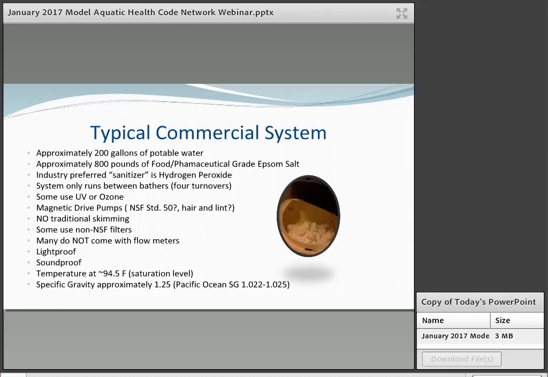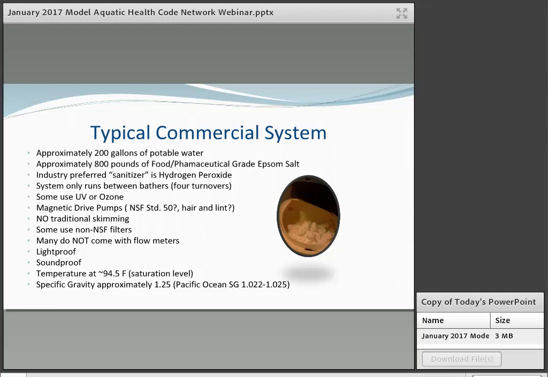The industry preferred sanitizer, and I put that in quotation marks just because people use the term differently, but that's how we all use it, is hydrogen peroxide. That's typically what the industry has used. The system, as opposed to a traditional pool and spa that runs 24/7 essentially, unless it's being serviced, the circulation system is shut down while the person is actually experiencing the treatment or the float, if you will. If not, the circulation in these things is very active, and somebody would be bouncing around in there like a ping pong ball in a lottery game or something. So that system is shut down.